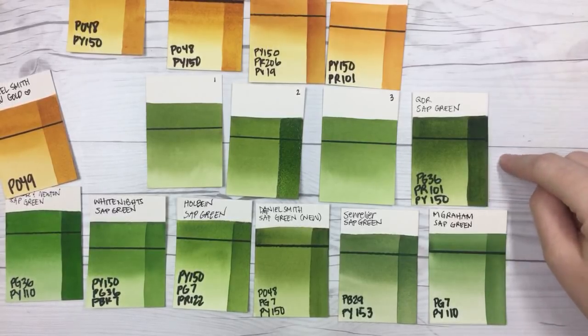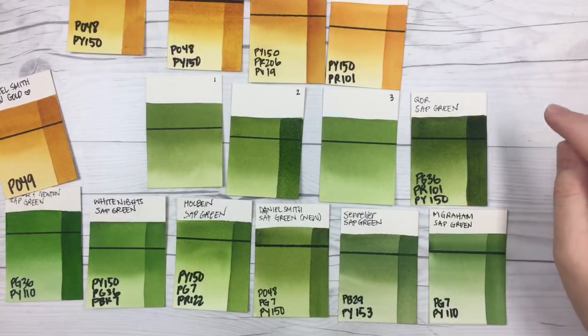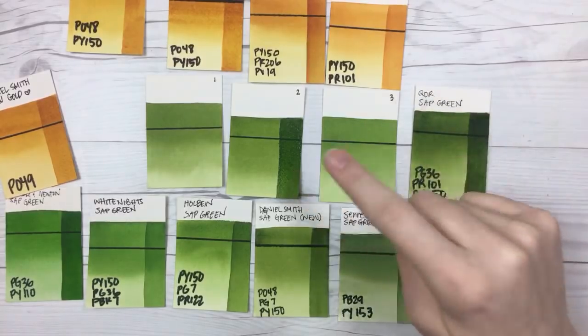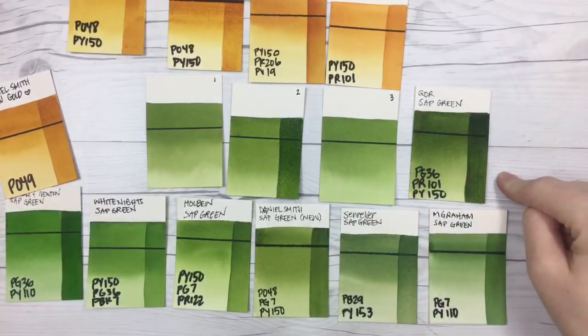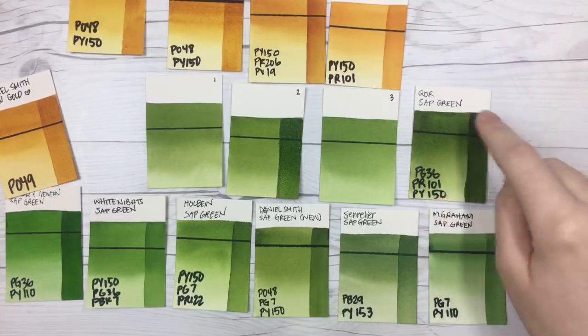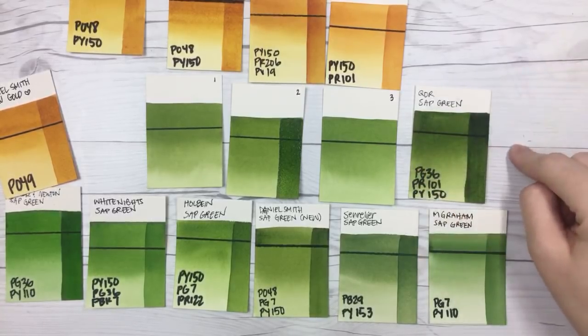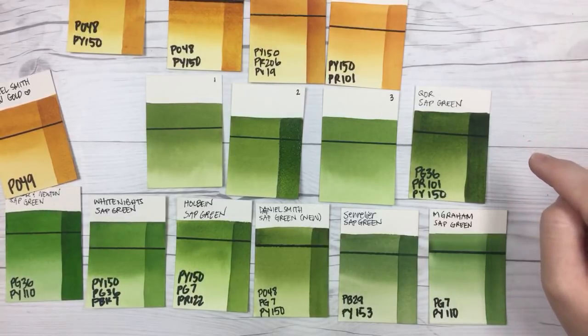And here's Kremer Sap Green. And Kremer Sap Green I was so excited about because when I painted it out, when it was wet, it looks like Daniel Smith Sap Green. But when it dried, it got a lot darker and a lot more granulating than the Daniel Smith version. So this is going to be much mossier and much deeper than the other Sap Greens, but I thought I would go ahead and show that to you.